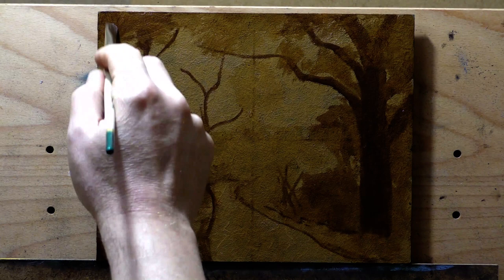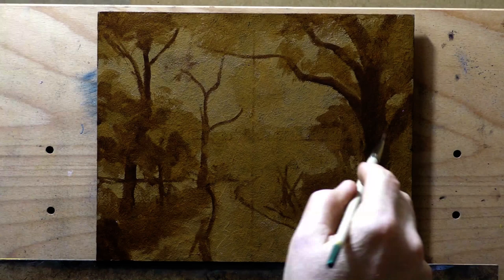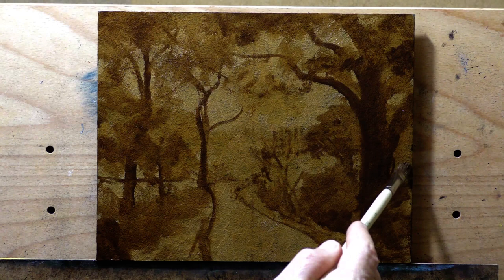This one was interesting because of the 8x10 — it's a little bit of a squeeze. I used to do a lot of 8x10s for a long time, but I found this proportional a little frustrating. Once you come to terms with it, it can be fine. One thing I want to point out: in my reference image — which is what reminded me to tell you about the members area — you'll see this kind of road is so wide it takes up the whole bottom of the image. Usually it's a good idea to pull those in more to a human scale.